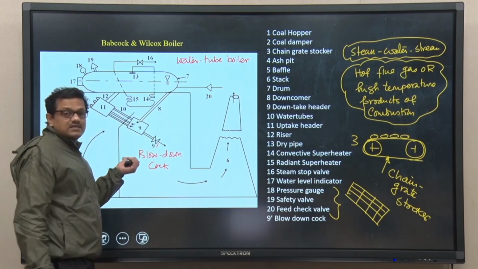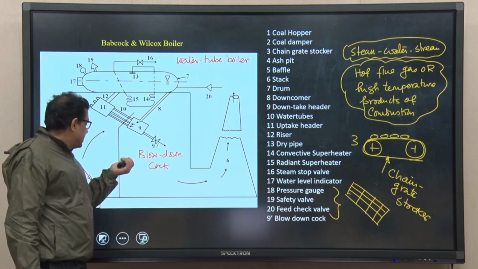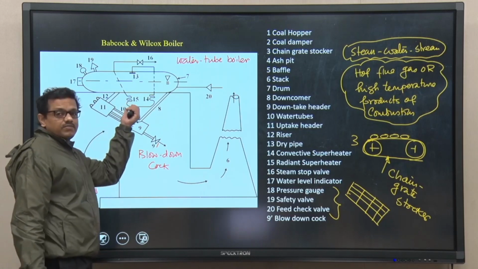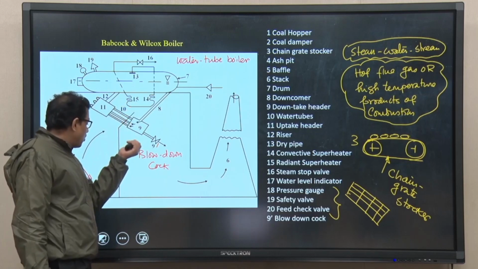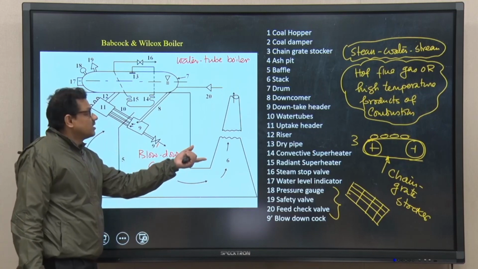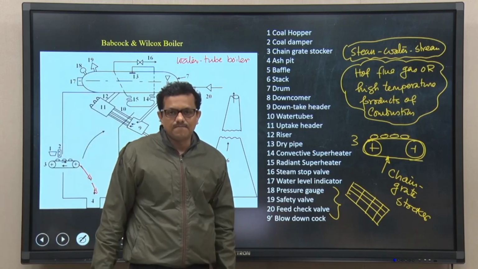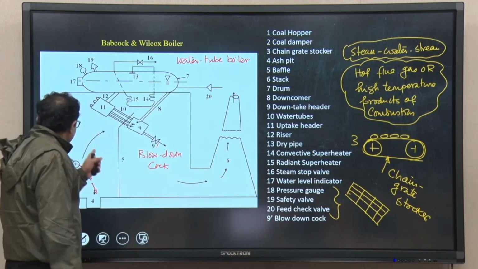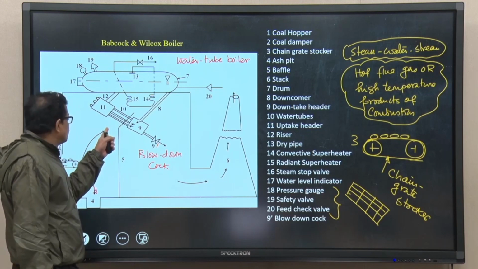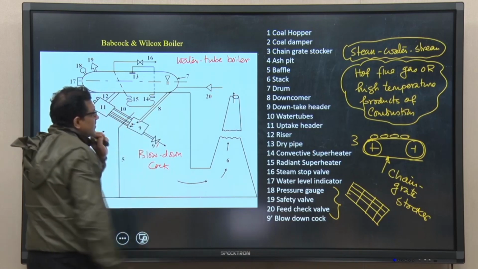And that is why this baffle is given, that is 5. So, the purpose of the baffle is to provide a proper direction to the combustion products towards the upper part of the boiler, right, and also to prevent the movement of the combustion products towards the stack without doing the necessary conversion of energy. Okay. So, when the high temperature products of combustion are moving towards the upper part, you know that now we are coming to discuss 7, that is the drum.